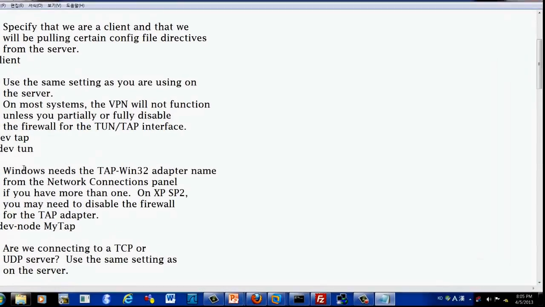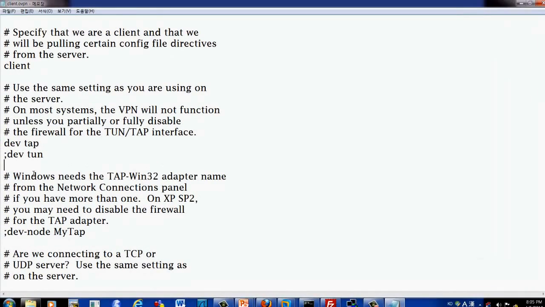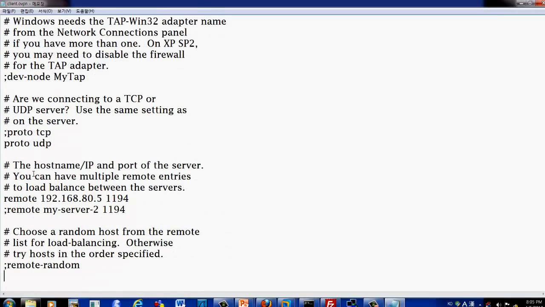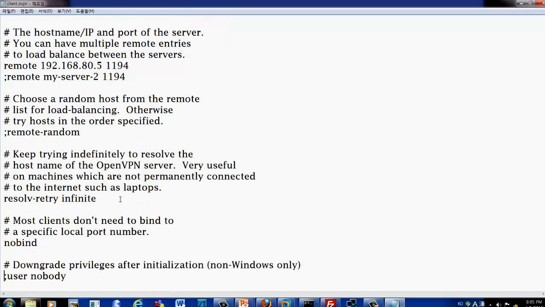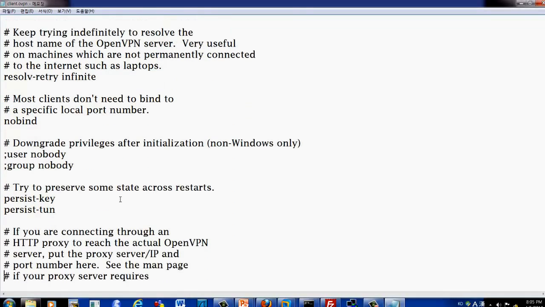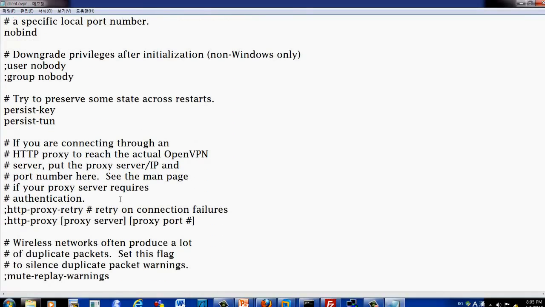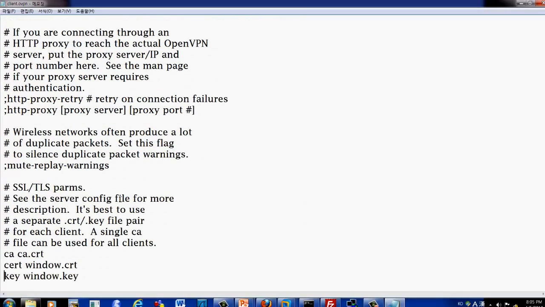Okay, so let's check the device. Client device will be tap, and the protocol UDP. Here remote 192.168.85 and the port number like this. After that, nobind, authentication.